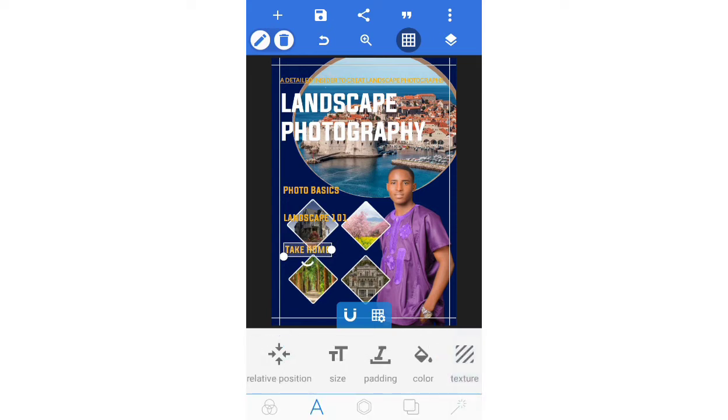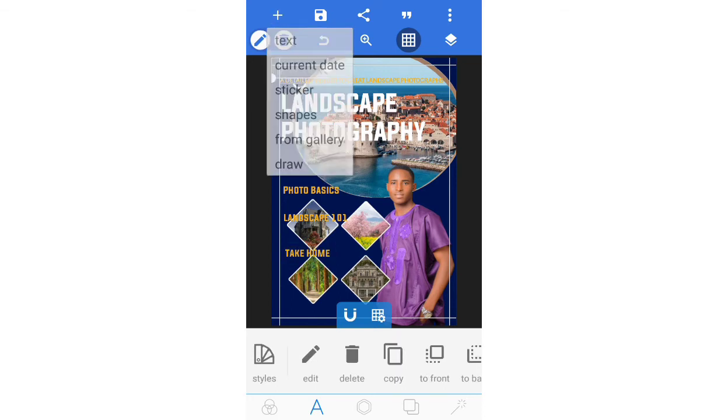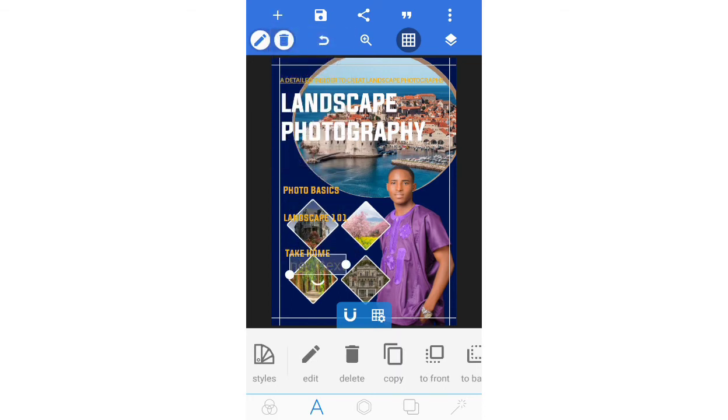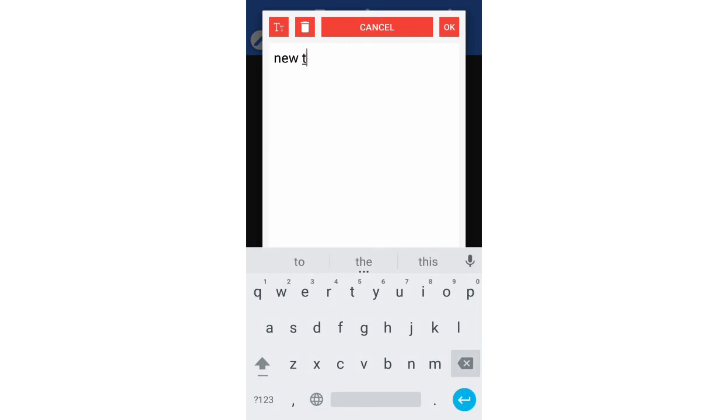So what is this Take Home about? I'm going to put it at the bottom. Just watch what I'm doing. Text, I'm going to edit it. It is an expert's guide to taking pictures. Really quick.